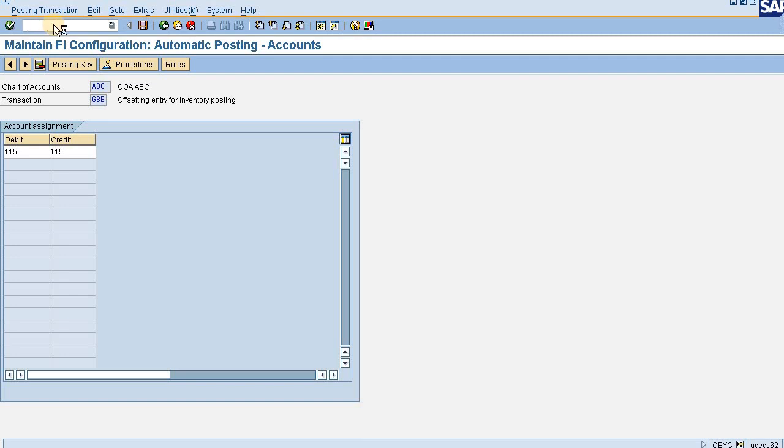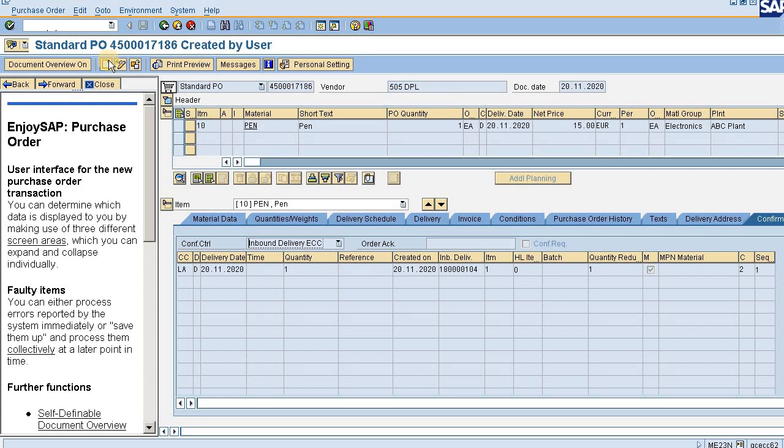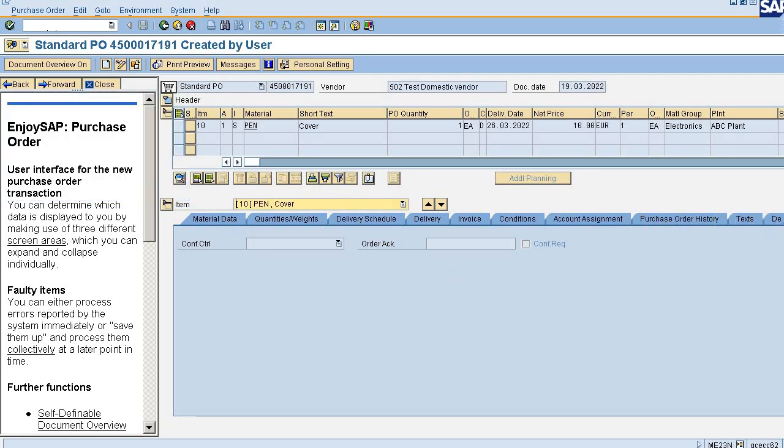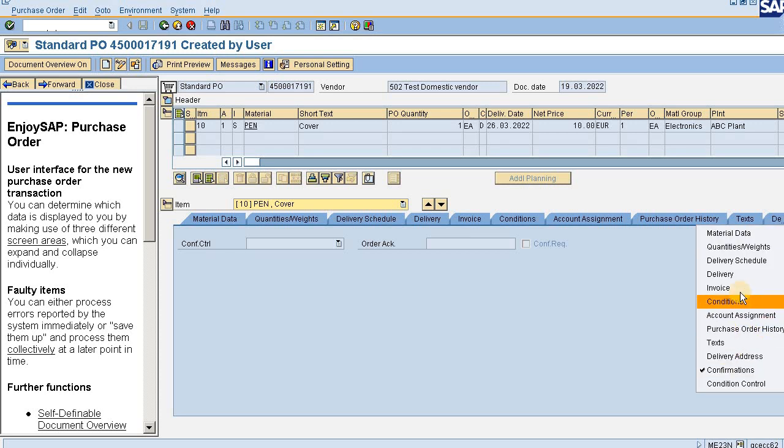I am showing you ME23N, where I can show you the purchase order history as well. 115 is the cost of goods sold account. Going to the purchase order number, it was 91. Purchase order history.